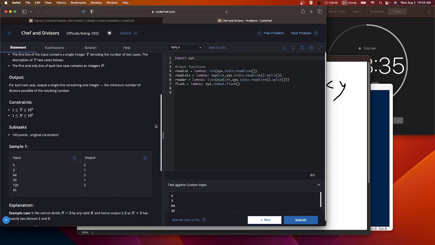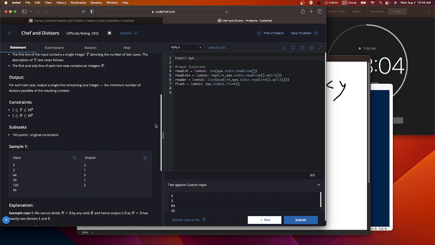Okay, well, and never mind. Yeah, 64 is 2 cubed twice. That gets us to 1. 30 is 2 times 3 times 5. We can only remove 2 of those. 120.